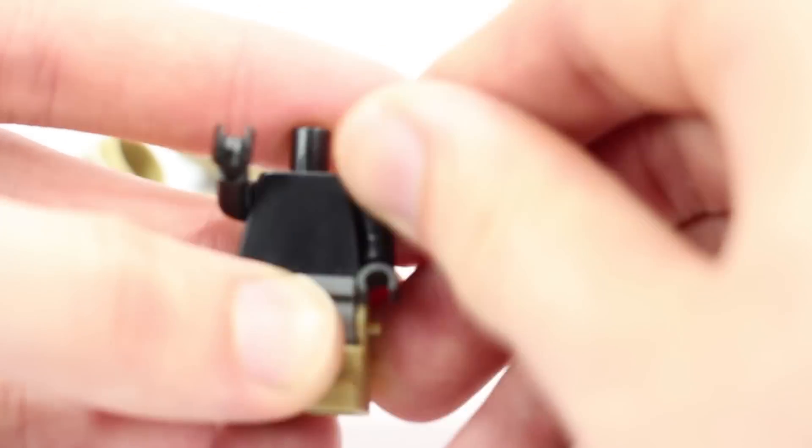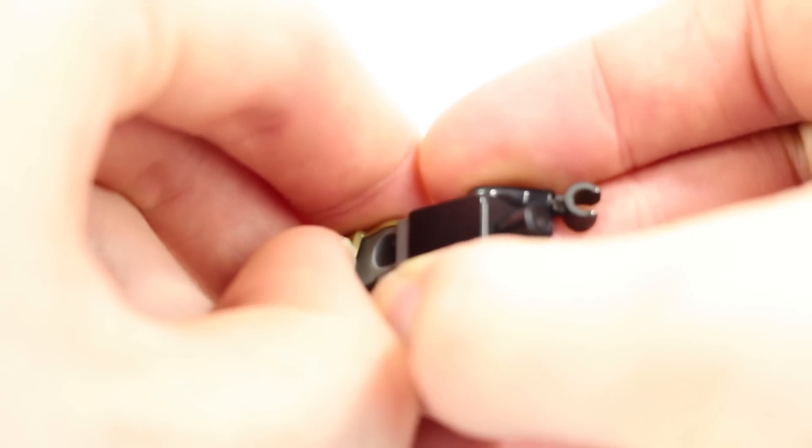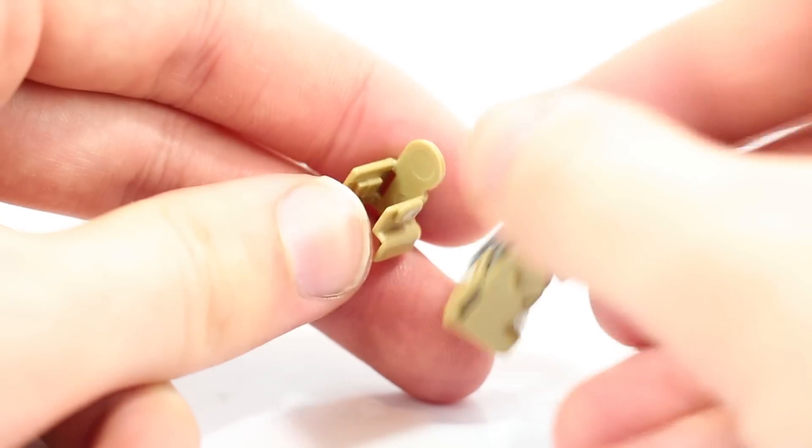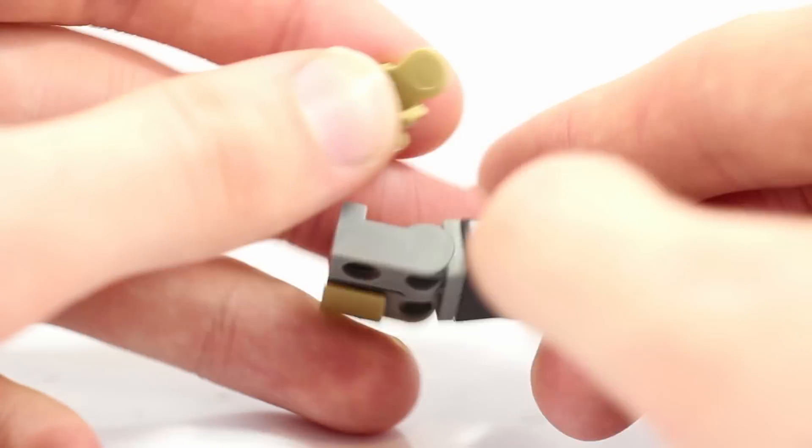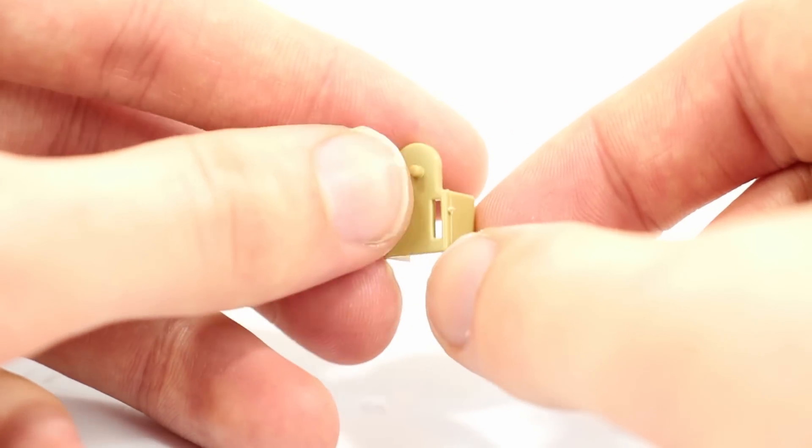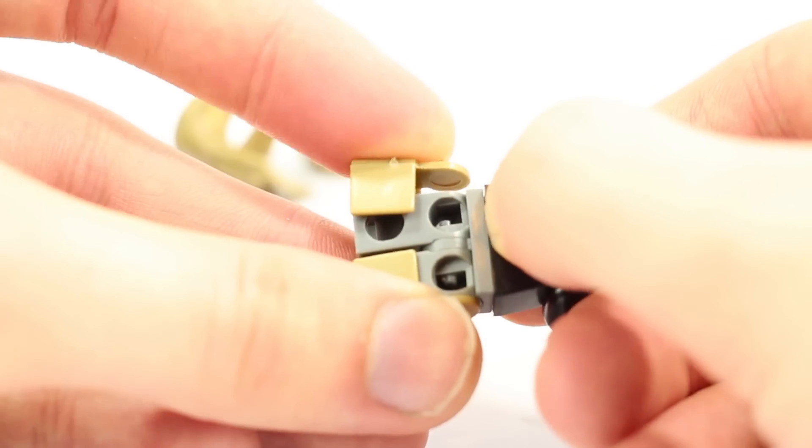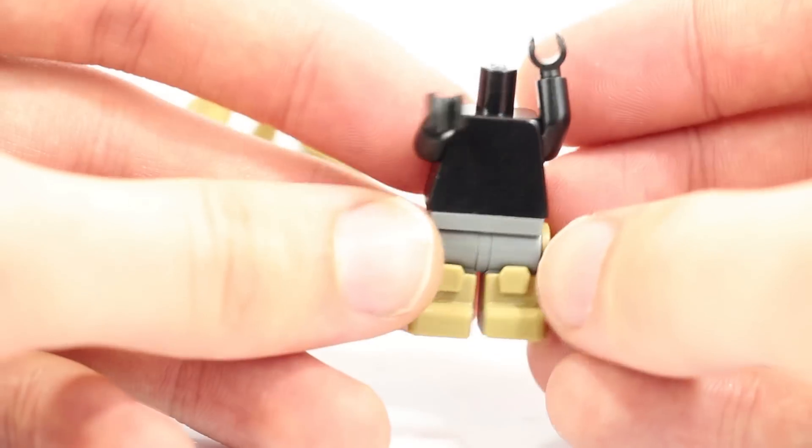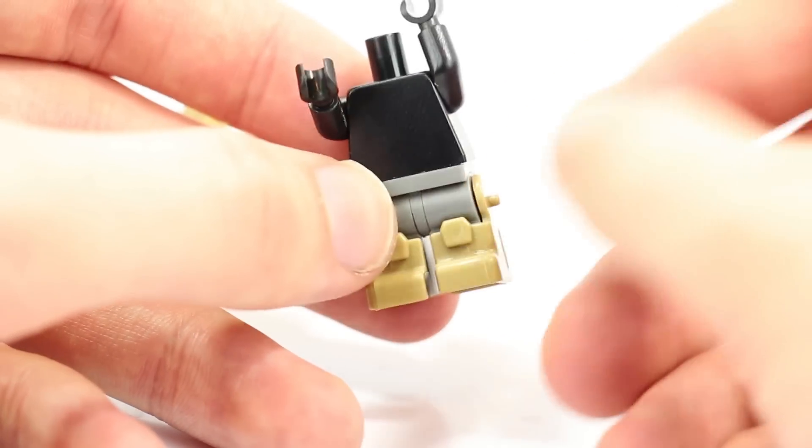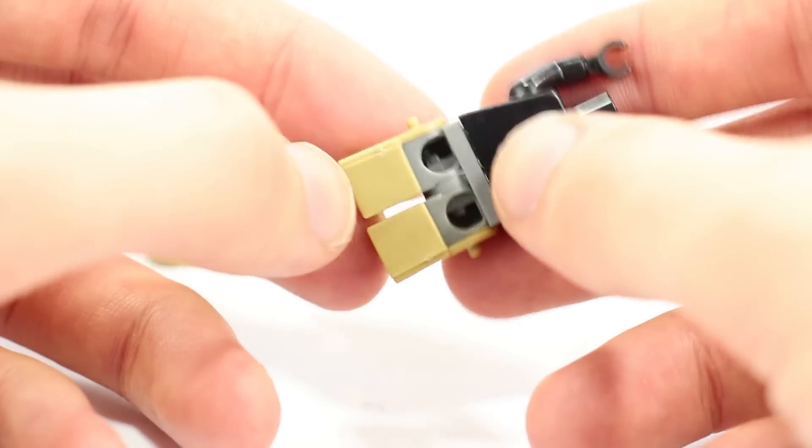If we want to take these off, all you do is I just come around back here and just get my nail under this back piece here, and it just clips on. What's holding it on is that little rectangle in there goes in the back stud hole. So this is what the actual piece looks like - you got a connection point there, the boots, a knee pad. I would recommend trying to leave these on. I don't know how durable they would be if you kept taking them on and off every other day. I would just pick a pair of legs to keep them on and just leave them on, simply because plastic does wear out and there's stress points.